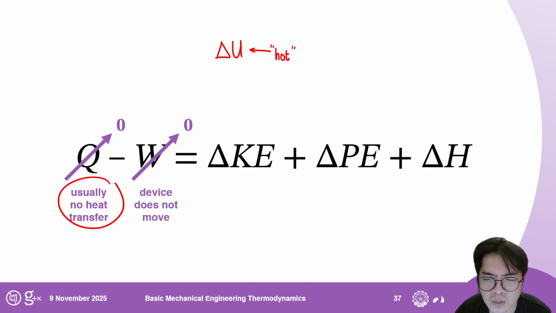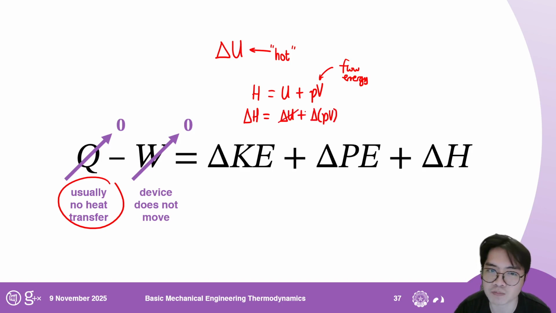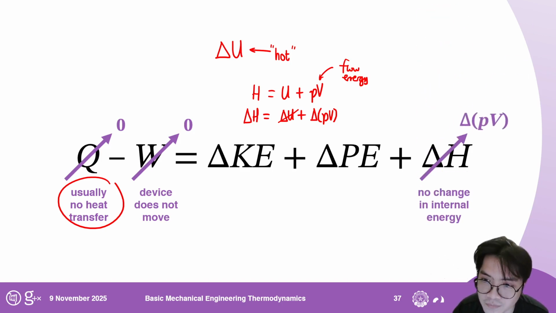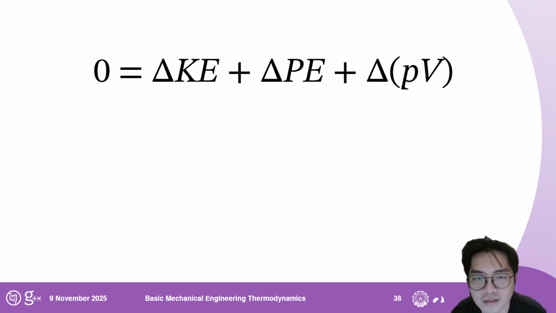And so now, why am I saying this? It's not here, but the thing is, your H is equal to U plus PV. It's U plus this thing we call the flow energy. Now, if we're going to do delta H, that will be delta U plus delta of this flow energy right here. So you are canceling this part of the delta H. You will be left with this thing, delta PV. There's no change in internal energy. You're left with the change in flow energy, and you can rearrange this to become something like this.